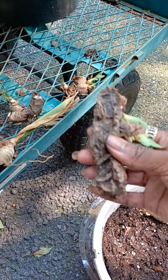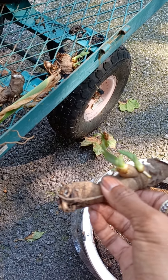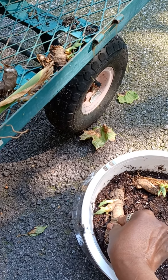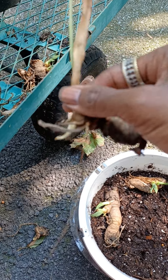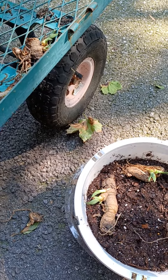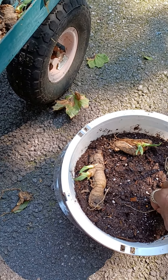I have quite a few little pieces. Some of them look like they should be dead, but there's still a lot of green on them, which means there's still life in that particular piece of plant. I'm just planting all of them together, whether the roots look like they're dead or whether they're white like on this one, which is somewhat healthy.